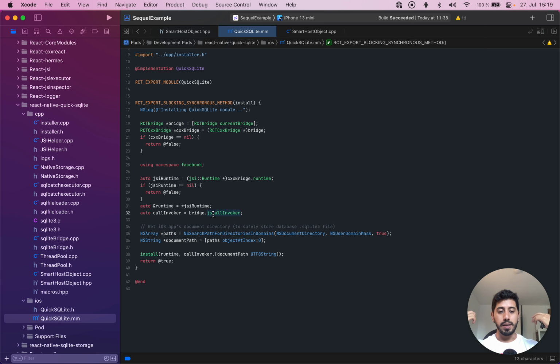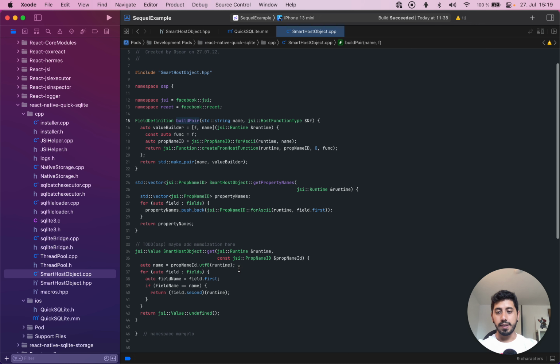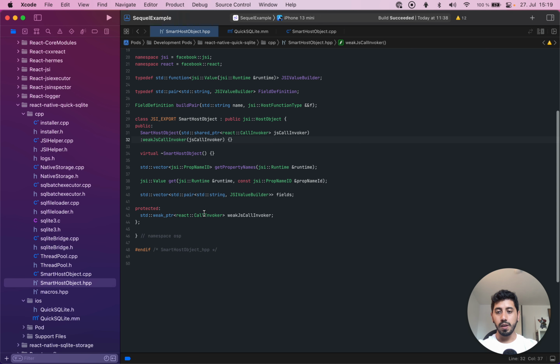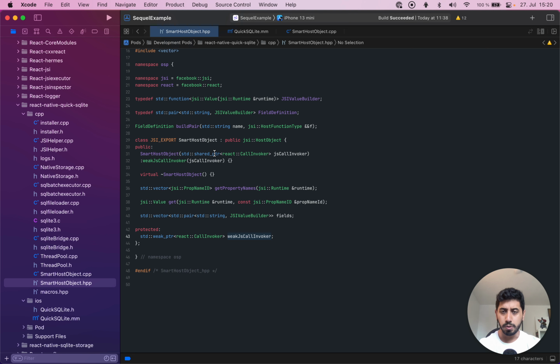So this is what we're trying to capture in the smart host object. We got a hold of this jsCallInvoker object, and then we need to pass it into the smart host object so that we can use it later. I'm not going to talk right now about the shared pointer; again, it's just a way of keeping objects alive.